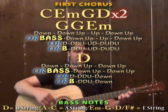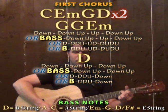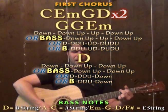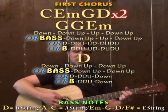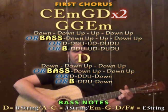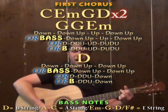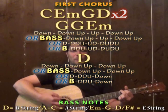So we tried our chorus with the down, down, up, down, up. You'd have C with a down, down, up, down, D minor, down, down, up, down, G, down, down, up, down, D, down, up, down, C, down, up, down, D minor, down, up, down, G, down, up, down, D, down, up, down, G, down, up, down, G, down, up, down, D minor, down.